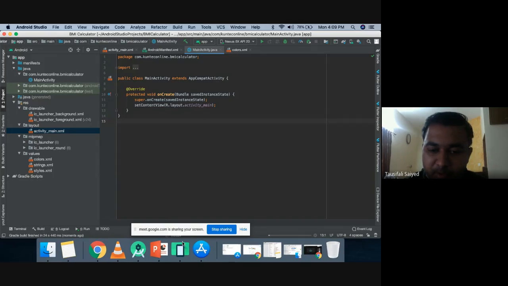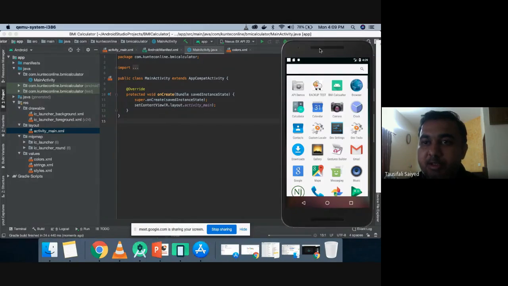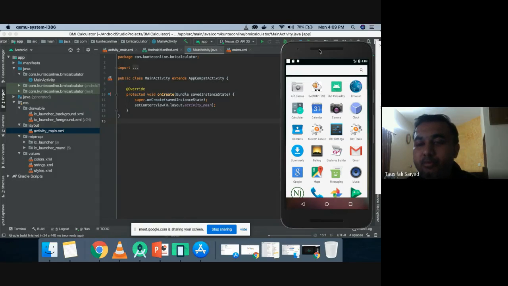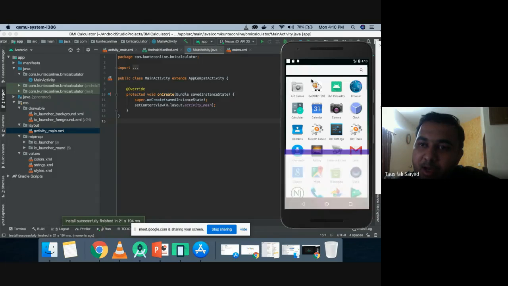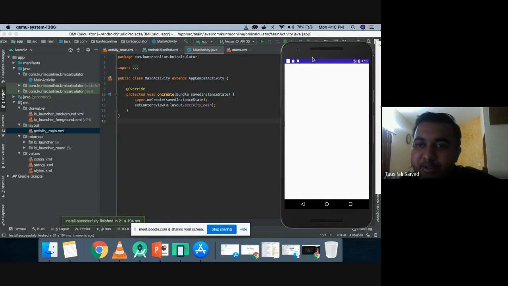Okay, and inside this emulator you can see the app will be installed and run. Installing the app will take a particular time in the beginning. Now, how do I get this emulator? Okay, first of all, let's see this.